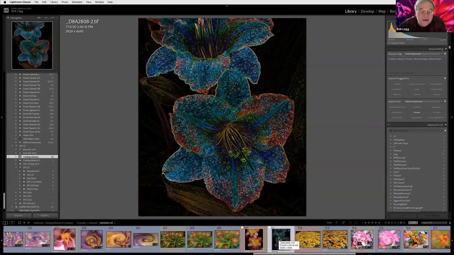Glowing edges. The glowing edges filter puts edges around the water drops and around the edges of the leaves and all around the other parts of the flowers. If you have water spots on anything and you're trying to do something different, use that glowing edges filter. You find it with the filters in Photoshop, with a few little adjustments. Just take the sliders back and forth and find out what works for you. And you'll be surprised with what you can come up with.